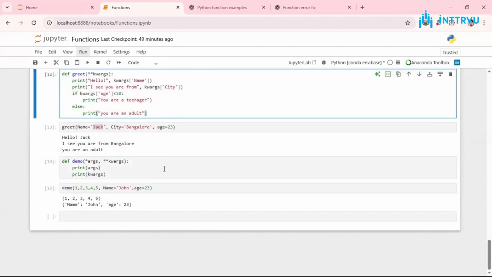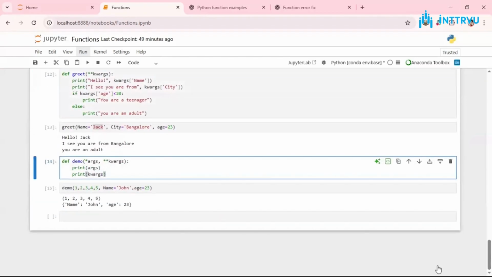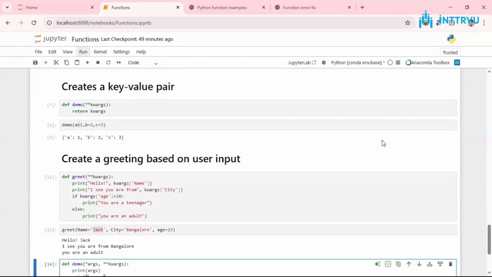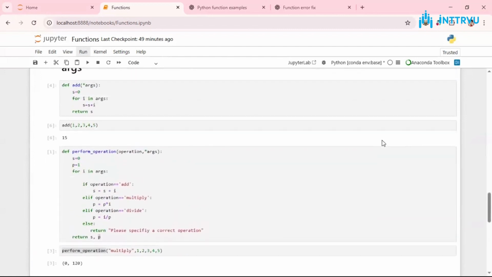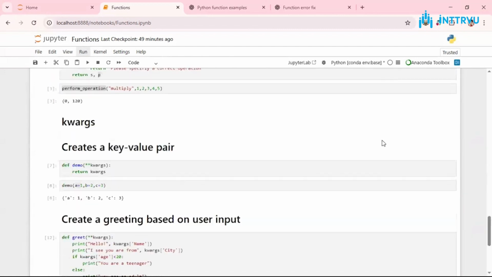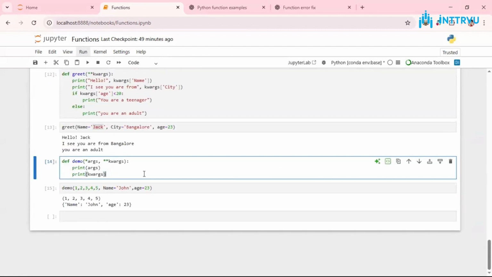So, that's about functions. Those are the different things that you can do using functions. Super useful. So I think there are, of course, a bunch of other things that you can do. But for the introduction part, this covers most of it. And I would encourage you guys to explore a bit more and try different sets of problems using functions.